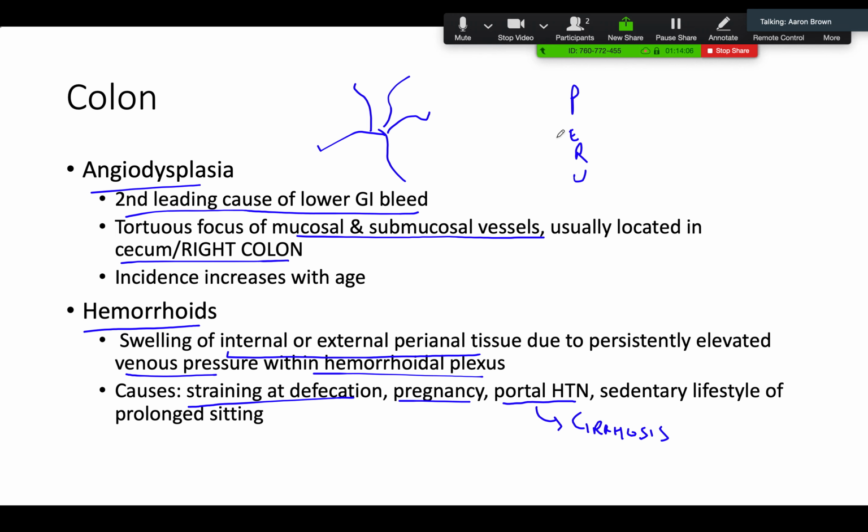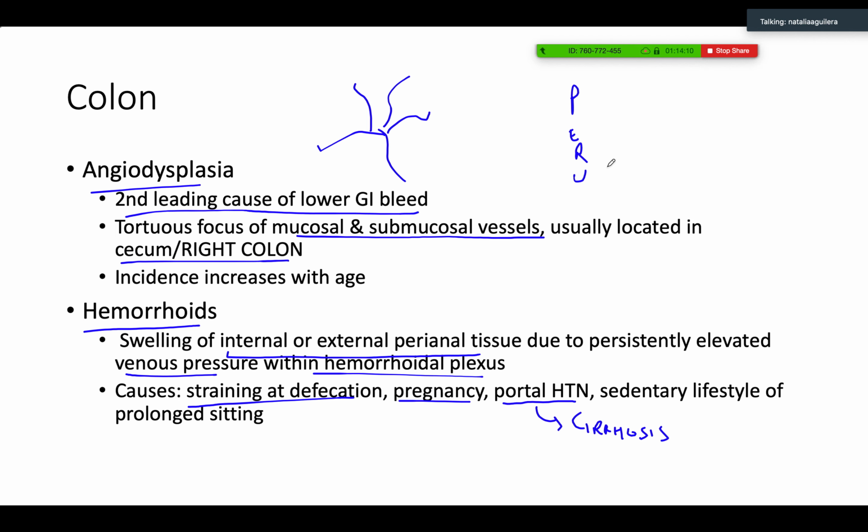That's okay. It's okay. Don't be hard on yourself. So, umbilical. Yes, very good. Umbilical. And then the R is for rectal for our hemorrhoids, right? Rectal for hemorrhoids. And then P stands for portal hypertension. Okay, so last thing is the E for the last place that we see varices.